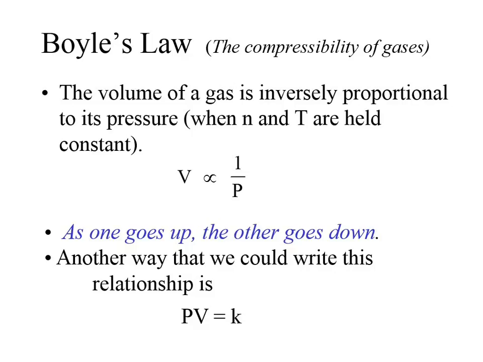The product, that means you're multiplying. The product of these two needs to be constant. So if P increases, V needs to decrease in order to keep that constant. If P decreases, V needs to increase because you multiply them together and you get a constant. Okay, that's an inverse thing. All right.